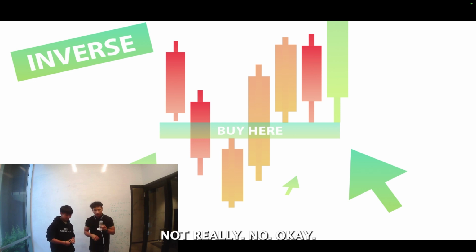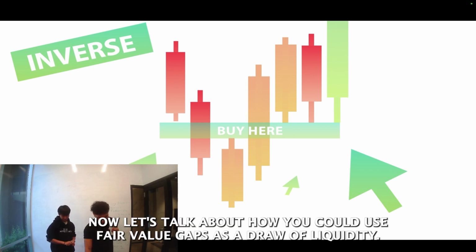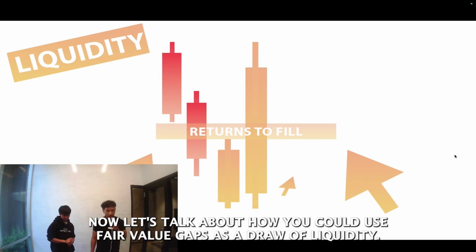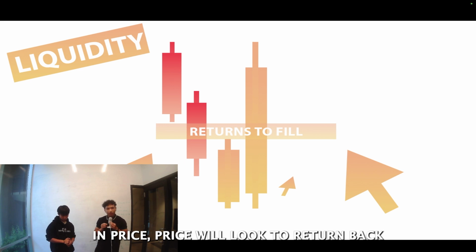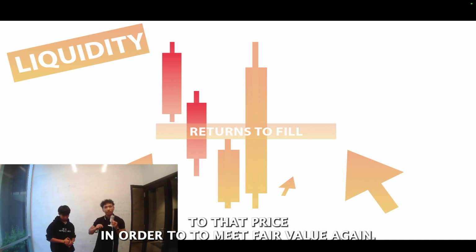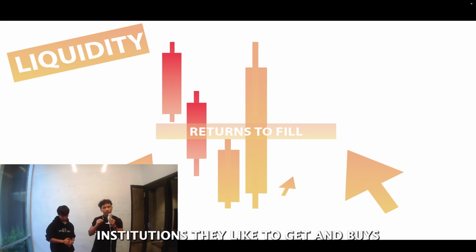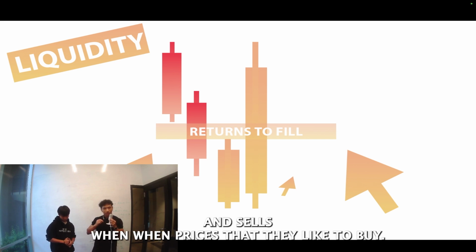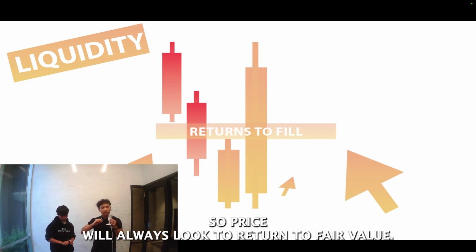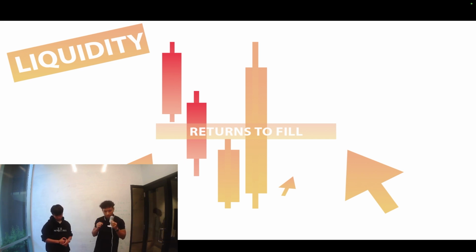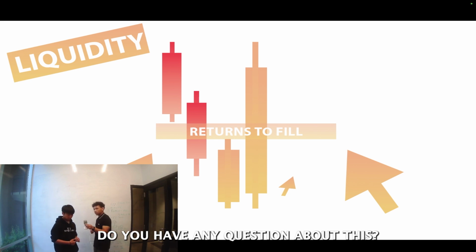Not really, no. Okay, now let's talk about how you could use fair value gaps as a draw on liquidity. Whenever there is a gap in price, price will look to return back to that price in order to meet fair value again. Institutions like to get in buys and sells when price is at fair value. So price will always look to return to fair value. Do you have any questions about this?